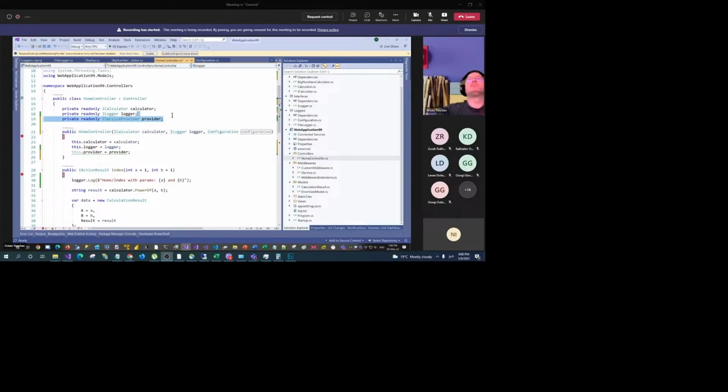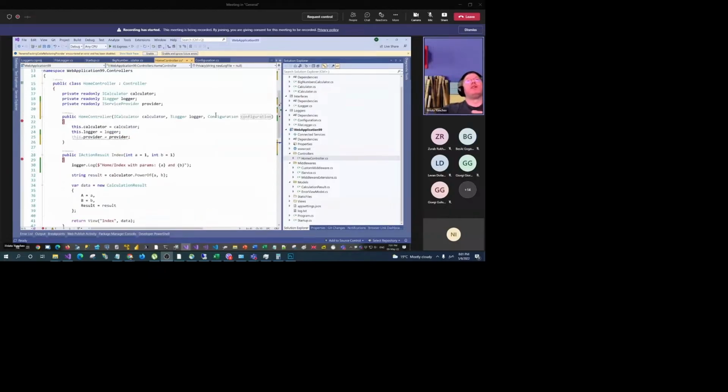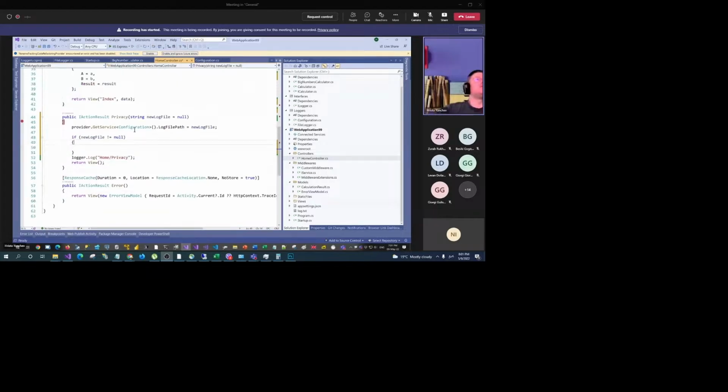Sorry, only in the privacy method or any methods, can we make this provider get service everywhere in the application? It will be created, but you need just the provider itself. Even if you don't have the provider injected in the constructor, you can get the provider get service.